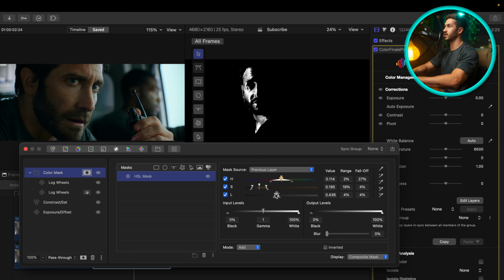I think we're going to get a lot with this, yeah. Okay, so right about there, and then maybe even give us a wider range by adjusting these bottom parameters. Let's bring this in just a little bit. Okay, and the thing that separates this over the color mask in Final Cut Pro is the ability to blur the mask. This makes all the difference in the world.